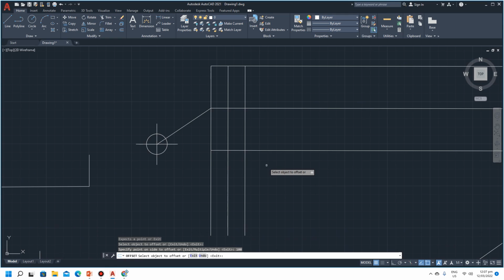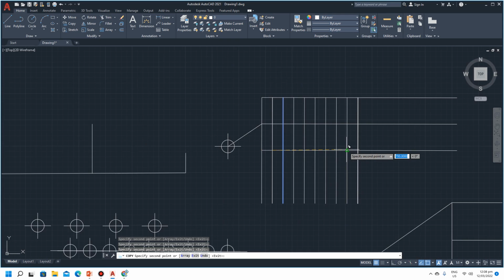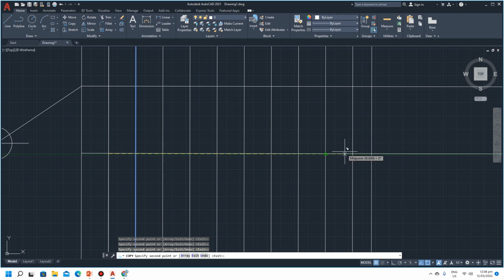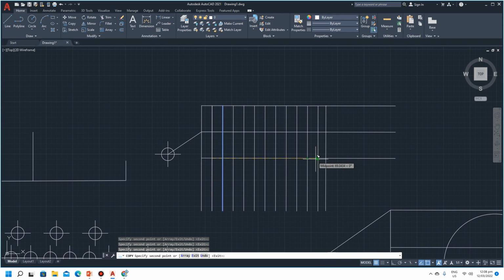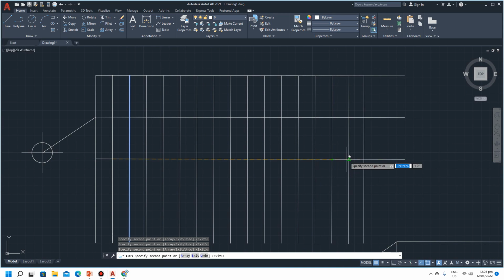Okay, so let's have a multiple copy of these lines. Copy, select the object, then okay, so by using copy command, you can have multiple copies of your desired object.